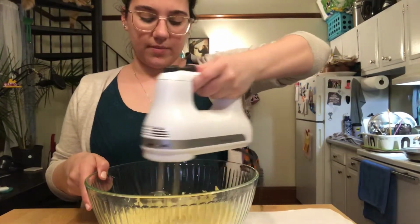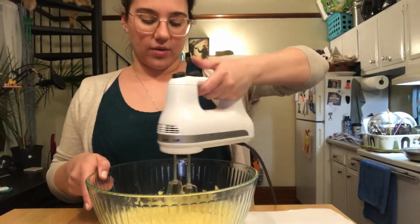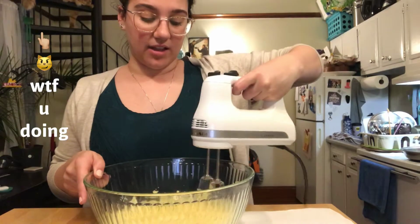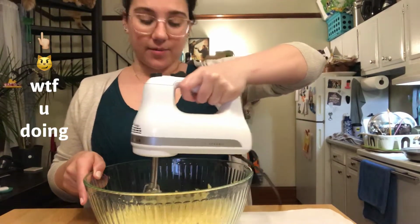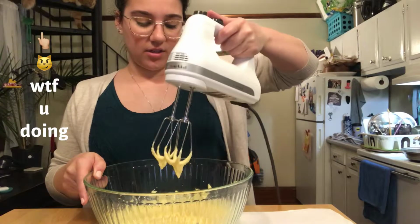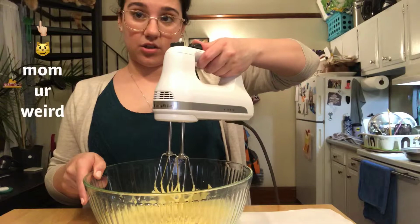Update. I figured out the ribbon just means when you lift it, it doesn't go right down. You can feel it getting thicker, and it's supposed to be a pale yellow consistency. So we're definitely at the pale yellow. So we'll just lift, and it peaks. So in baking, that's good, I think.